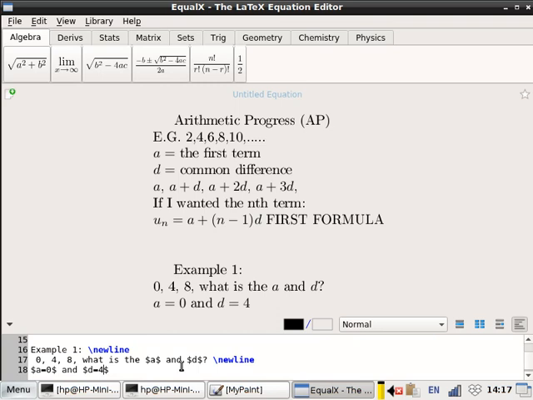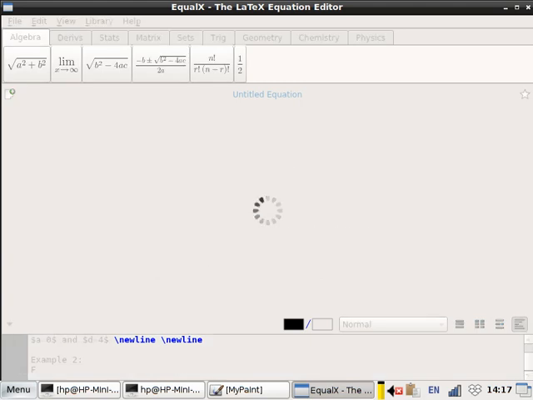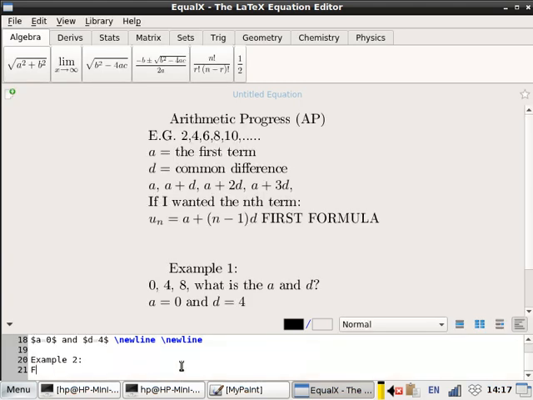Okay, let's make it a little bit harder now. So let's have a look at another example. New line, example 2. Okay. Is this also recording? Yeah. Because I don't have my writing pad with me, so I'll just have to type. Okay, what's my next example? Let's see. Find the nth term in the sequence -9, -14, -19, and etc.